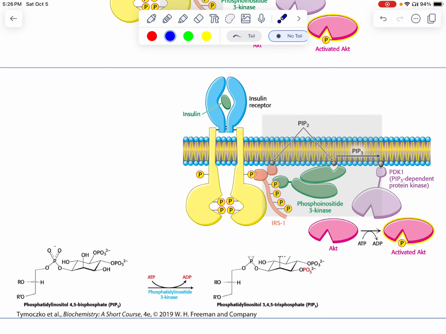So over here we've got our R groups. There's the tails of that thing, right? And notice we've got 2 phosphate groups. And it uses an ATP to add an extra phosphate group. So we go from what we're going to call PIP2 to PIP3. That's going to change the structure and the dynamics of that lipid head because it now has an extra phosphate group. It's going to have different intermolecular forces.